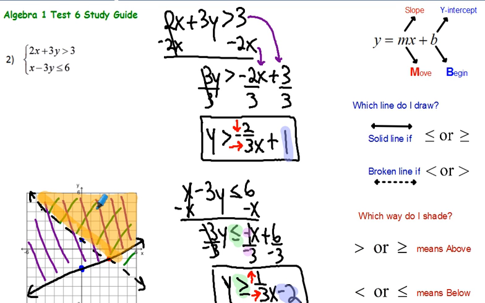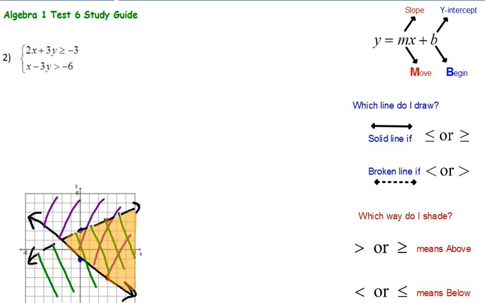All right, so hopefully you're feeling a little bit better about it at this point. Go ahead and pause the video now and try number 2 on the right side. Let's see what you got with number 2. The graph should look something like that, where you have a y-intercept of positive 2, and then a y-intercept of negative 1, and the shaded area is in between those two lines. If you're not sure how I got that picture, then pause and ask for some help. Try to figure it out first, but if you don't have it, pause.